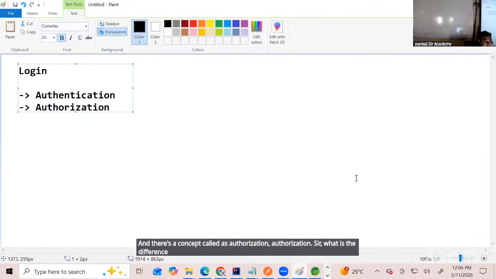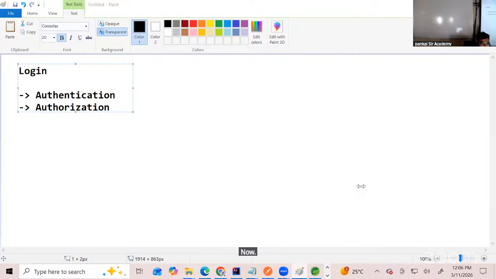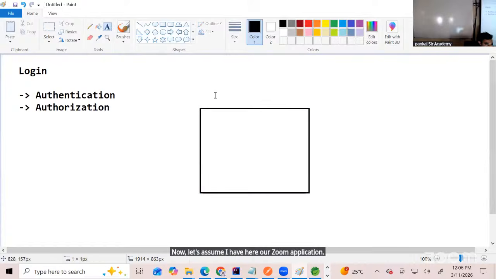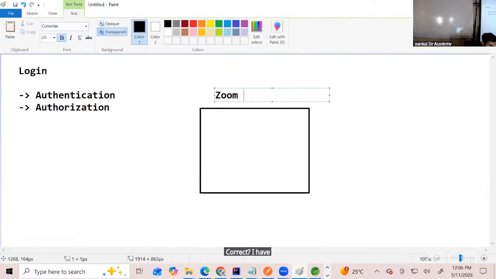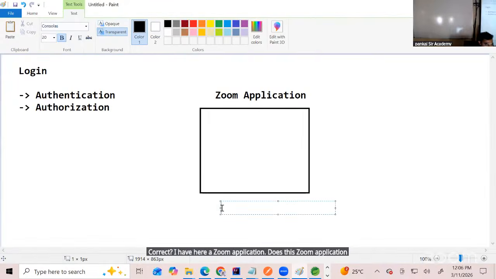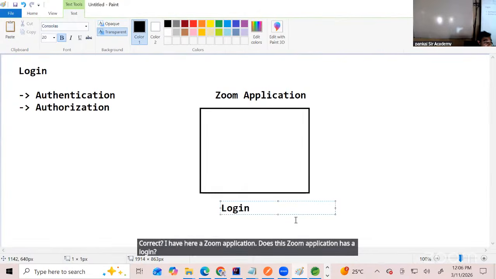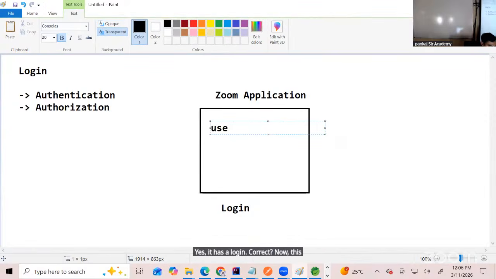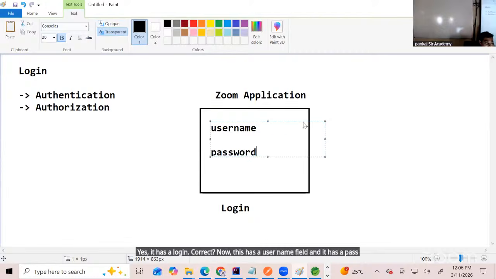Can you tell me? Now let's assume I have here our Zoom application. Does this Zoom application have a login? Yes, it has a login. Now this has a user name field and it has a password field. Do you agree with that?